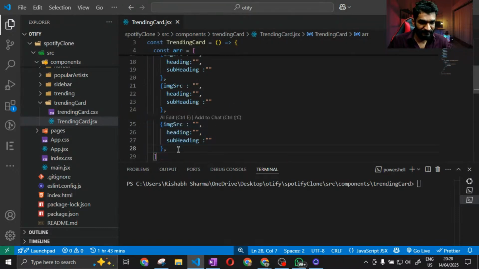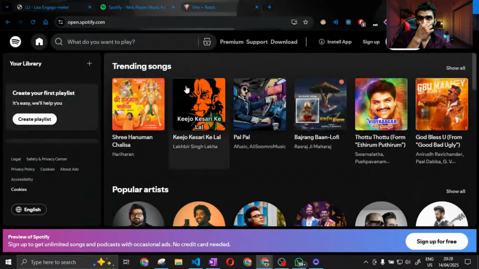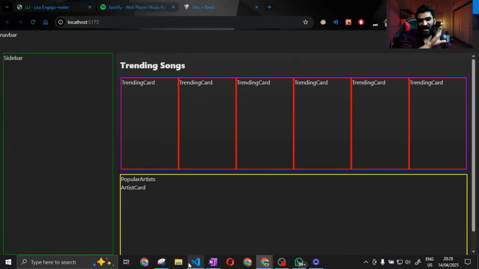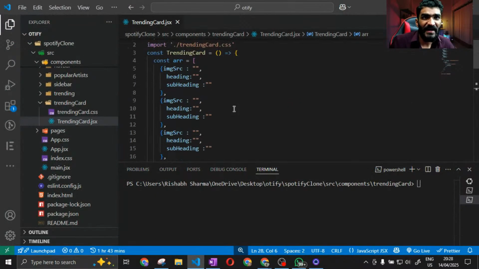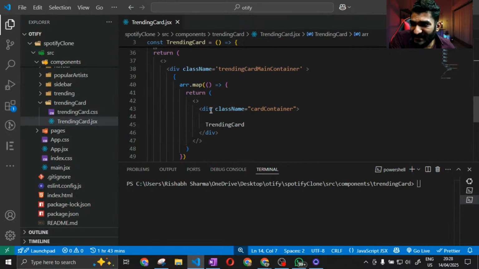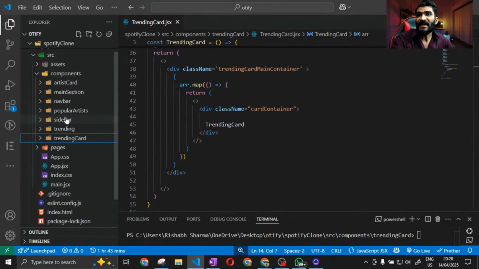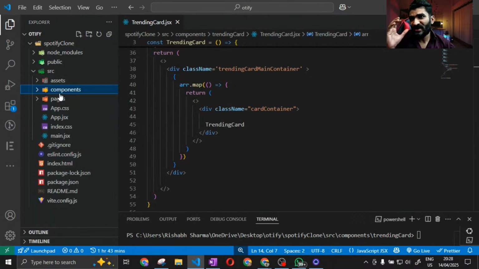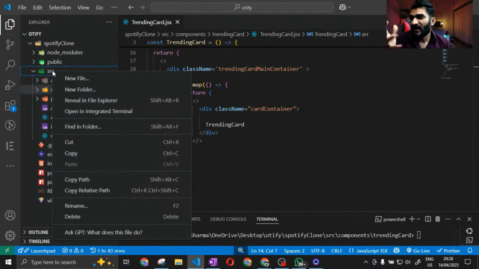6 हो गई मेरी, right? And now see यहाँ पे मेरी 6 चीजें आ गई हैं, right? मेरी 6 चीजें आ गई है. But now over here what I am doing is मैं अपनी इसको डायनेमिकली मैप कर रहा हूं, right? Now I am mapping dynamically, right? This card which is here, मैं इसको डायनेमिकली मैप कर रहा हूं. Now इसको मैप करने का एक और अच्छा तरीका भी होता है, right? We have a good way to map this, right?